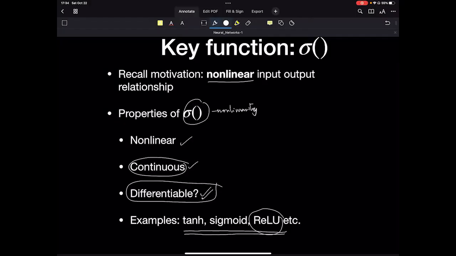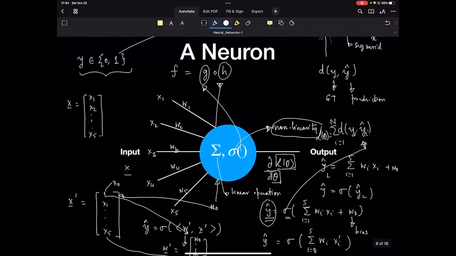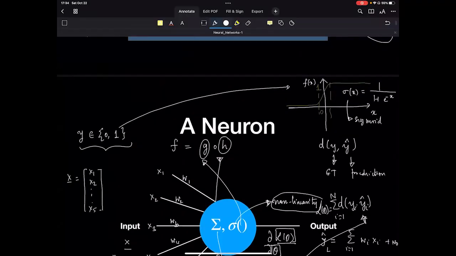Yeah, that's a good question. So in such a case, if you look at the figure that I have here, the sigmoid actually does behave like a linear model in this range. If you were to plot it, you will see that in some small range about 0, you are going to have this linear behavior. And you will also end up seeing that the weights that you end up learning are going to push the input to this linear range so that you are still able to capture the linear input-output relationship that is present.